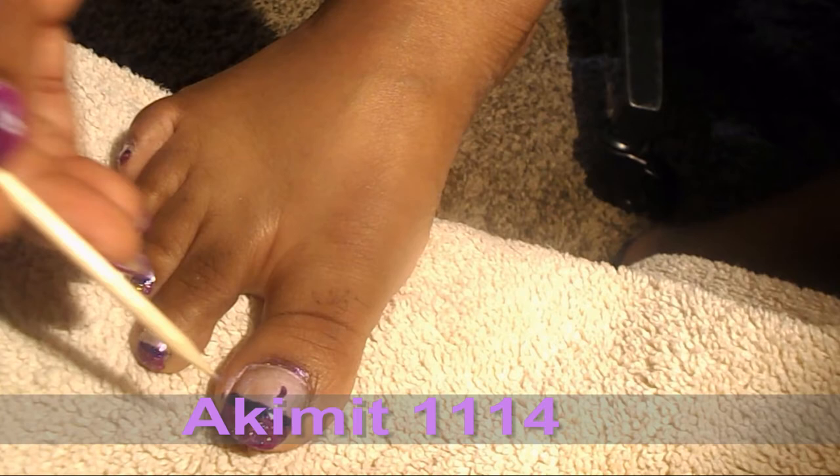I got this idea from Kemet 1114. I'm just shaping them in the shape of a flower. I'm using four crescents and joining them in a circle.